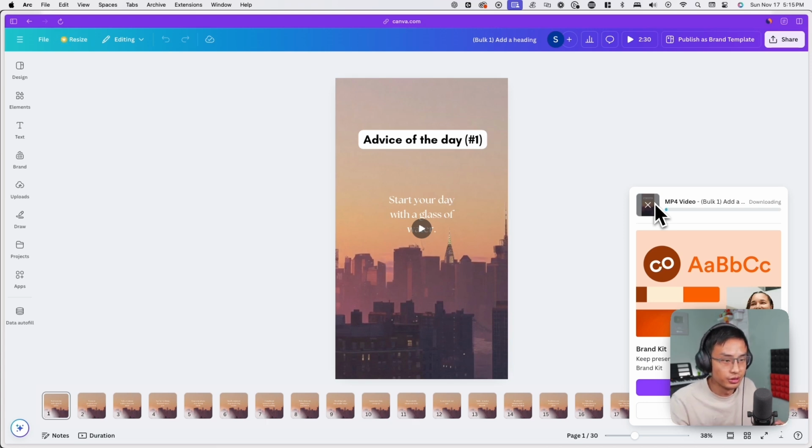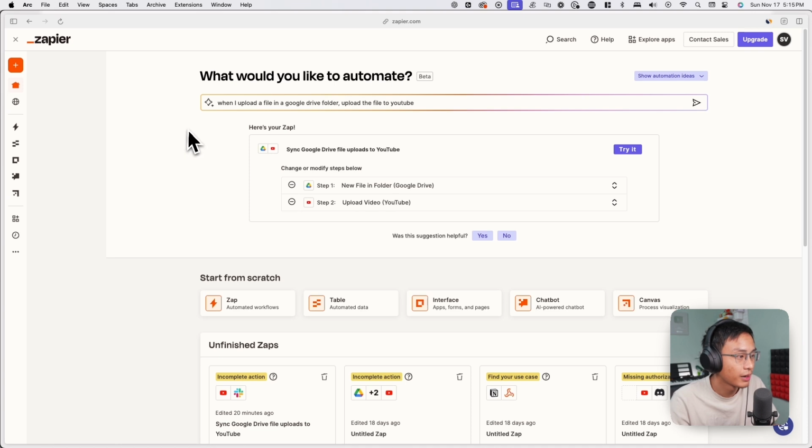You can upload this to YouTube. You can automate the process of promoting the YouTube video on social media and all that sort of stuff. So the app we're going to use for that is called Zapier. So Zapier is really cool because it allows you to connect different apps that don't essentially have native integrations together. And these are all very popular apps like YouTube, Notion, Google Drive, Dropbox. Essentially any web app on the internet you can pretty much automate.